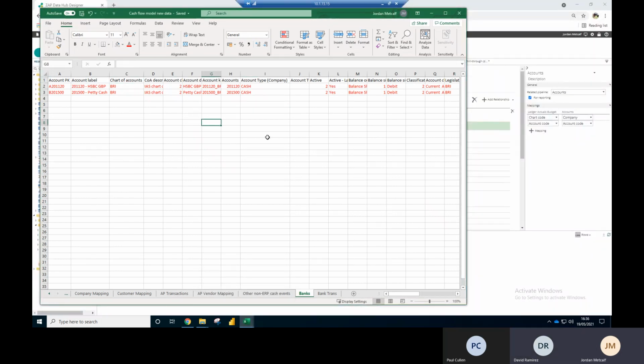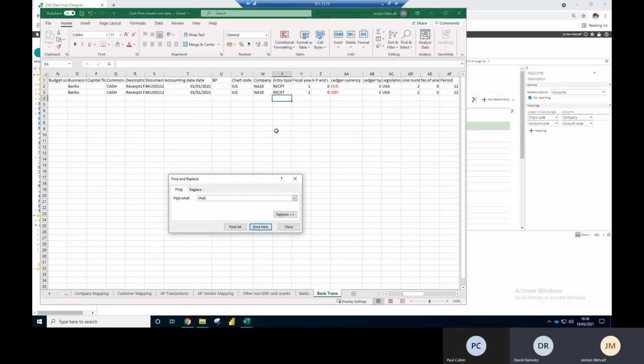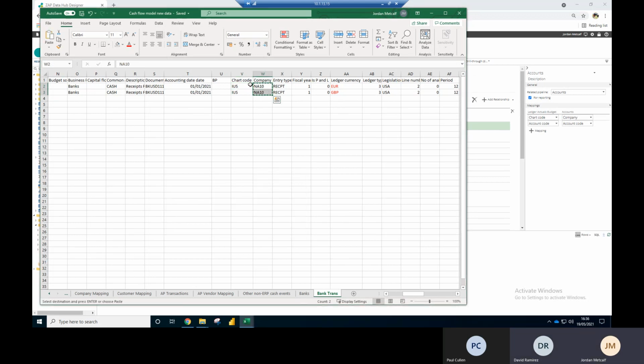Okay. It's in the bank transactions. Yeah, so that's there, that's fine. Yeah, but also in the chart code, because the one that you are actually using to build the relationship is the chart code. I see. So basically, that is the other way around. Yeah, there you go. Okay, now let's return to ZAP.